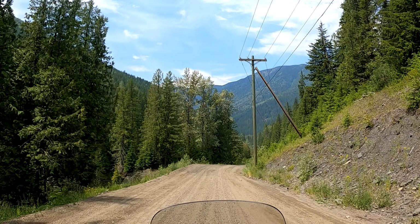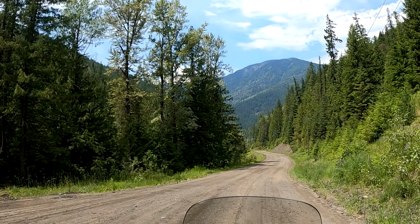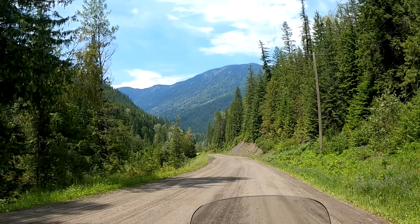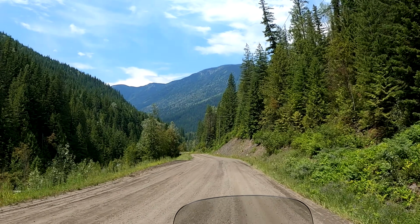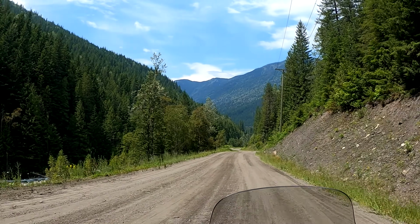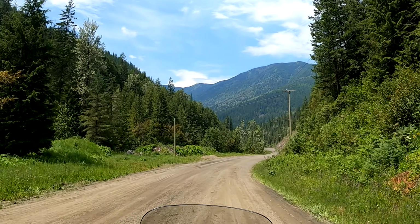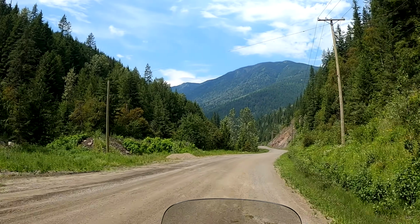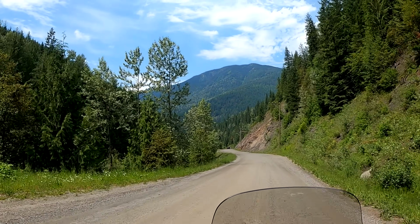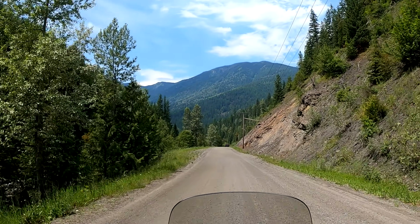Boy, how come going downhill always seems so much steeper than going uphill? Here it is, a freshly graded road, so it's pretty loose. And when I was coming up to Sandon, the uphill didn't seem as extreme as the downhill does right now. You know, it is funny, I've looked at different GoPro videos before when you take a look at downhill grades or uphill grades, and the video just doesn't do it any justice. So I don't know why it looks more extreme in real life than it does when you produce a video.